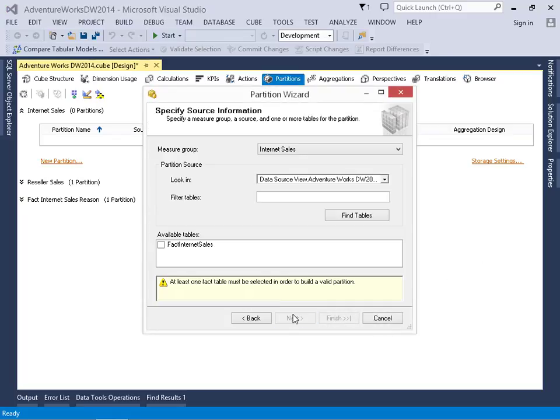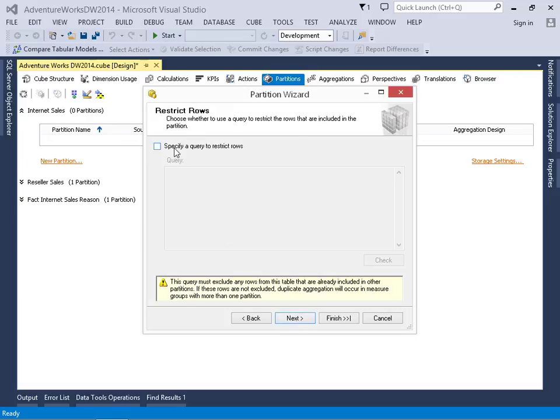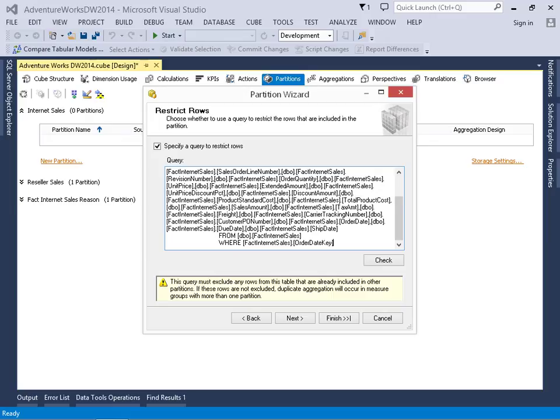Click Next in the Welcome screen. In the available tables, we're going to check Internet Sales. Click Next. And now we're going to specify a query to restrict the rows. What we're going to do is grab the order date key from the query, go to the where clause, and we're going to say order date key is less than 2009-12-31.